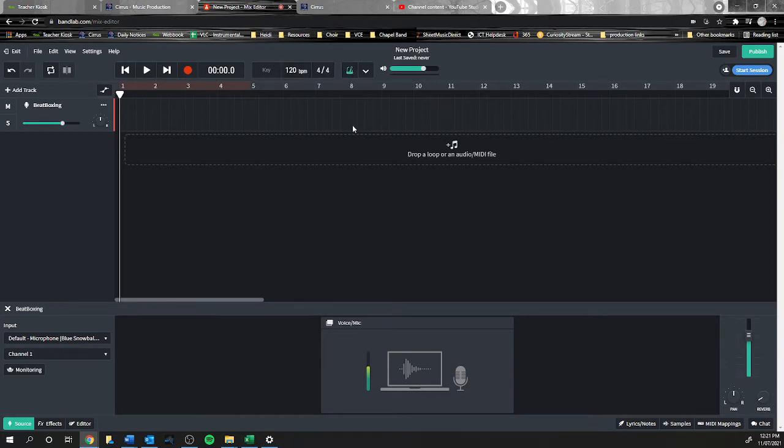So I'm going to want the metronome turned on so that I've got something to follow. Otherwise, my beats are not going to be in time with the beat markings and the bars in the actual song. So when that's on, that's actually a picture of an old school metronome. When the metronome's on, it will make a sound. There it is. Notice that there's a slightly different sound followed by 3 sounds.